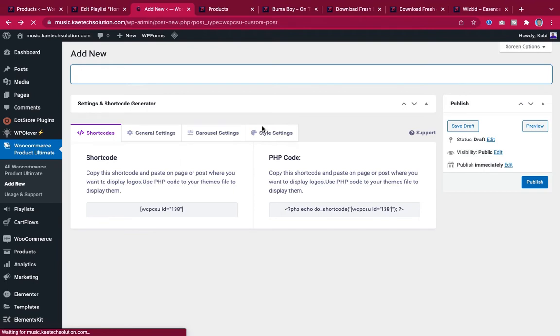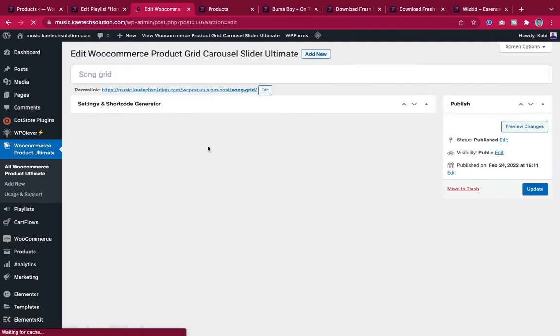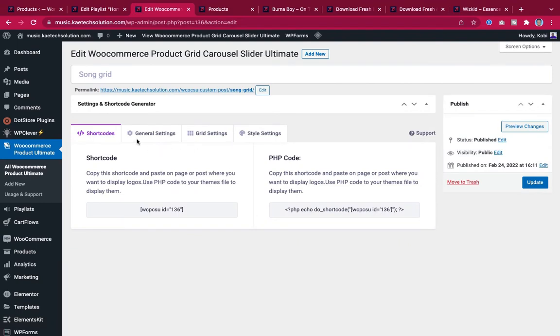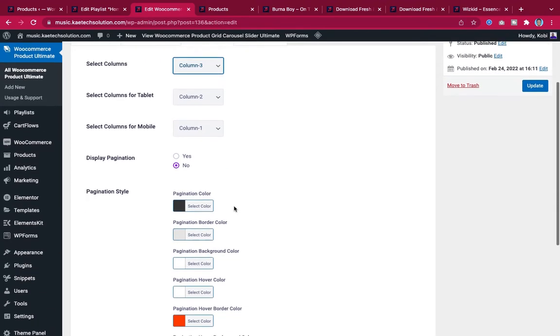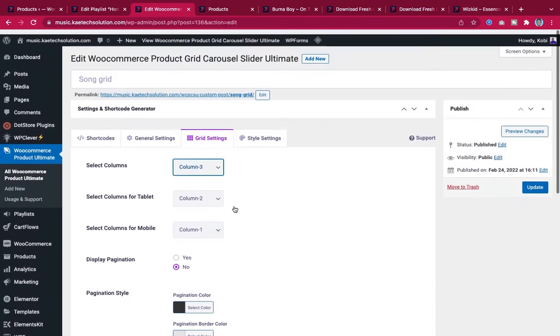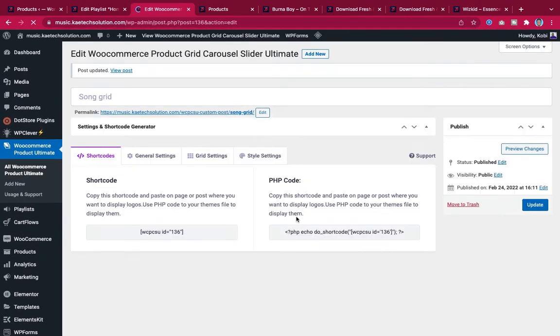I'm coming, guys. I don't know what happened, but my hand pressed on the back key and then it went back. So let me go into it again here. Okay, so the column, we said we want it to be 3, and so let's update it so that whenever it goes back, our settings will still be there.